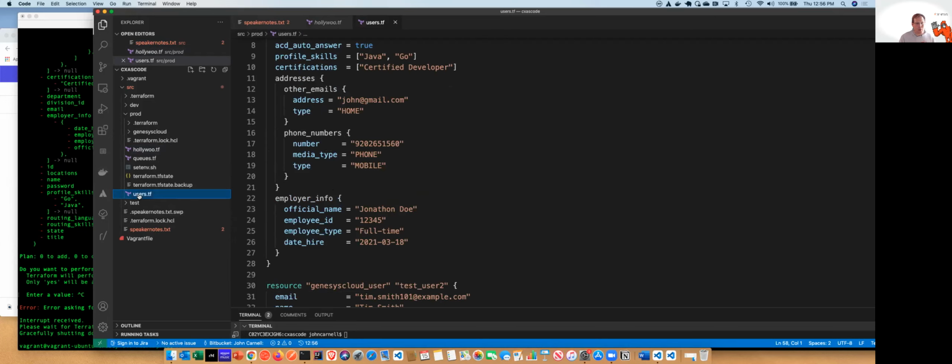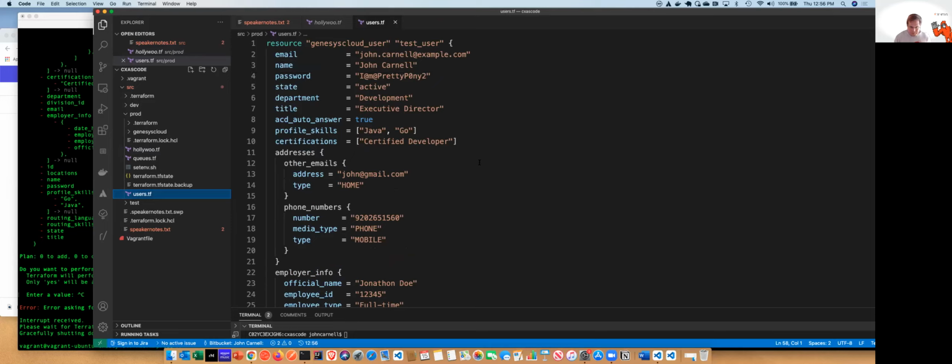So let's go out here first. I want to go through, and I'm going to walk through in a little bit more detail this. I'm defining user objects out here. So what I have here is I've got user objects that are defined. And if you've used our API or our CLI, a lot of the data is exactly the same. As a matter of fact, underneath the covers, the provider is basically calling our public API. So you're basically using the same behavior that you would use in our API or in the CLI.